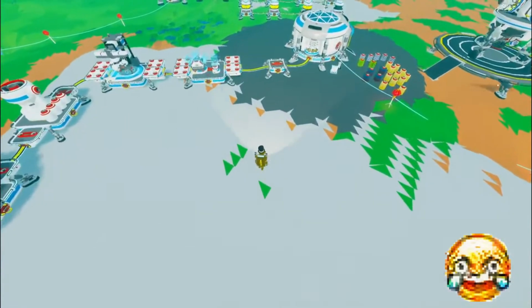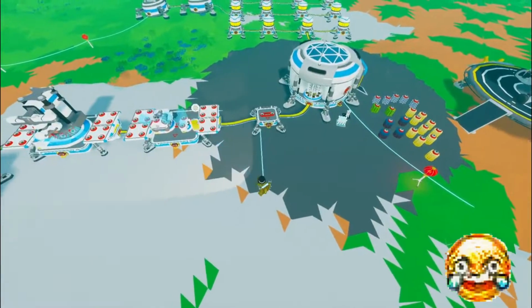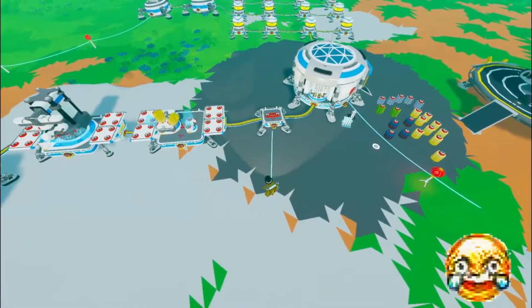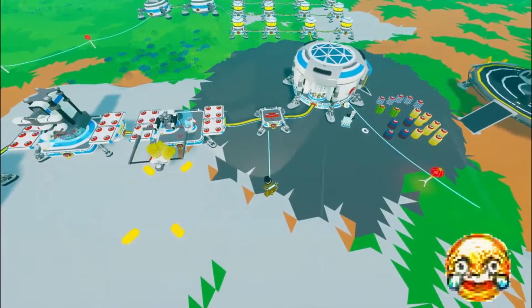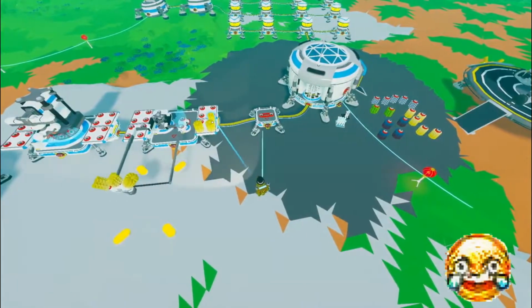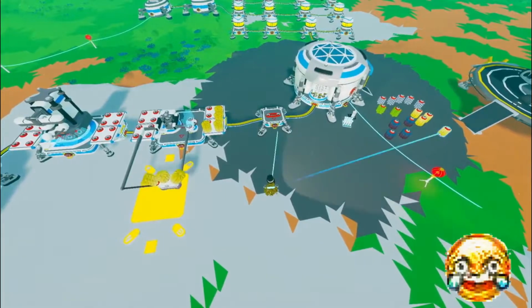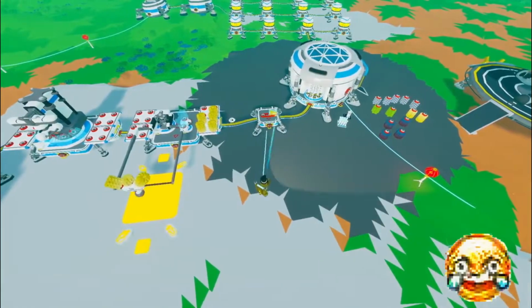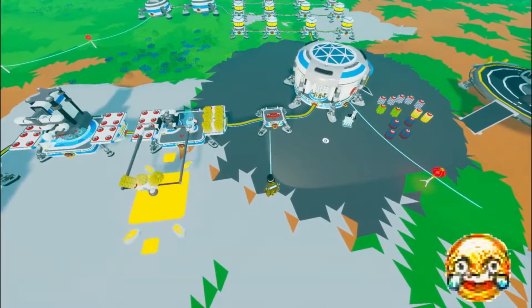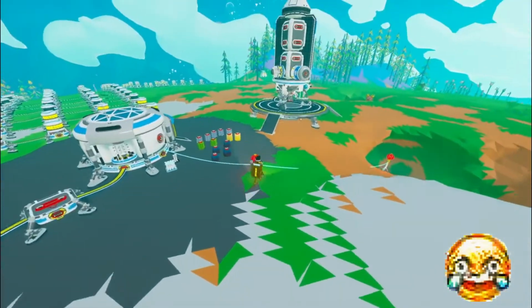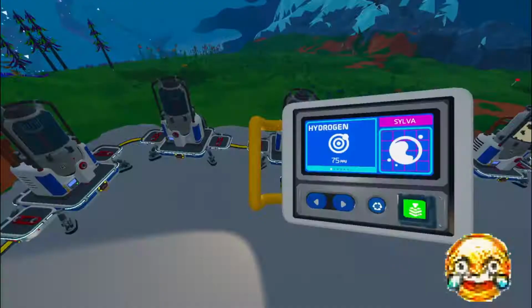But anyways, just for scale, I have 4 RTGs at my current home base, and that can't even fully power one of these things. And here we are with 8 of them. I can very much guarantee you these are going to be fully powered, and I've got high confidence that the batteries aren't even going to be tapped into.